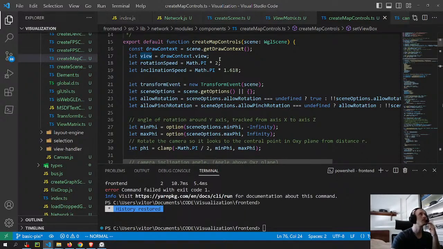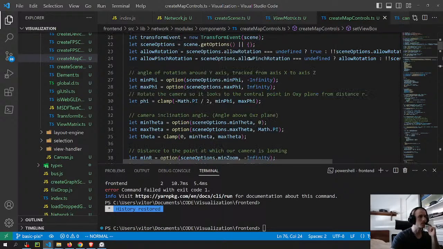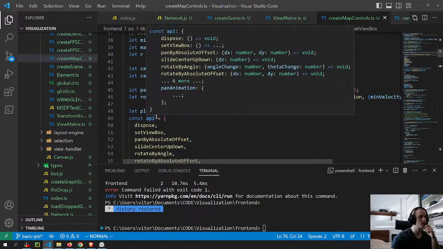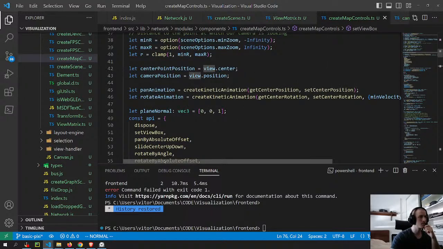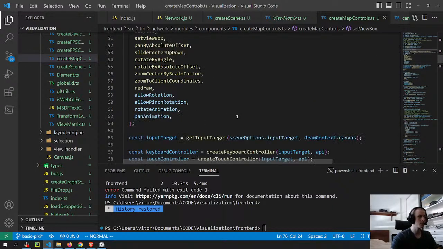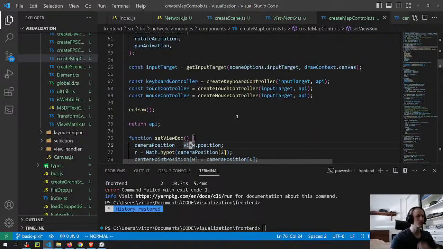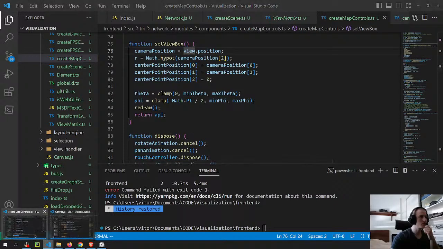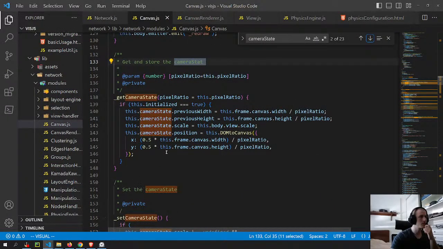Here is different because I'm not... No, here I'm getting the view from the view matrix. So this would be like the class that I'm looking at there. It's similar, but the variables are different.